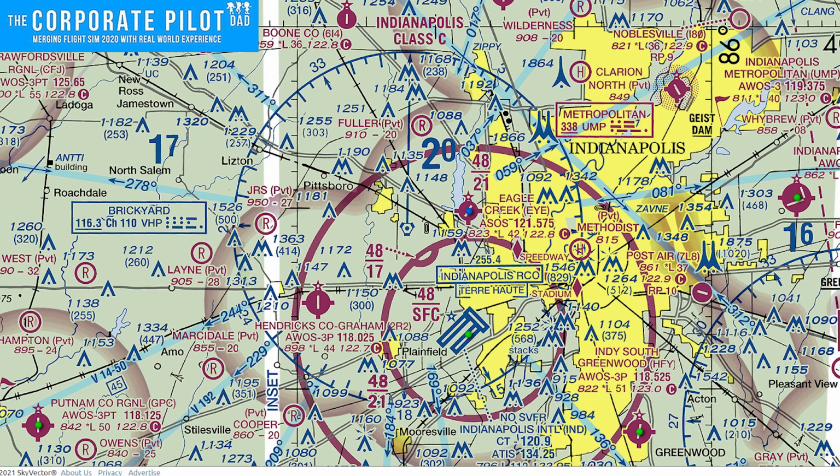And real quick, let's take a review of the names of each leg in the traffic pattern. After takeoff, we have the upwind leg. Next is the crosswind leg, then downwind, base, and final. I will do some of the communications on each leg to simulate that, but if you want more information on traffic patterns, where to look up more information on airports, which direction the traffic pattern is, I do have an older video on traffic patterns that will explain that, and I will put a link to that in the description.